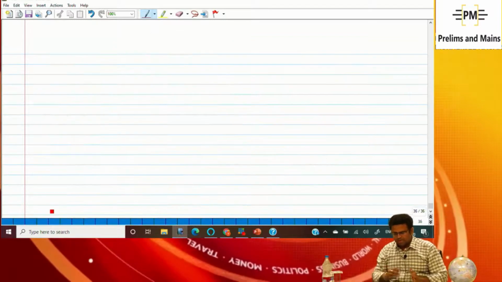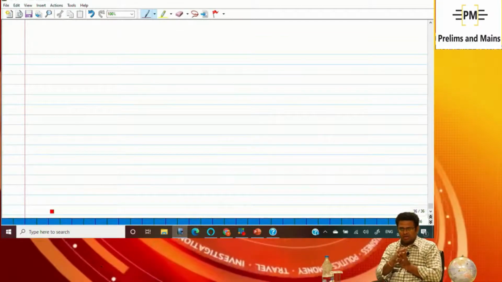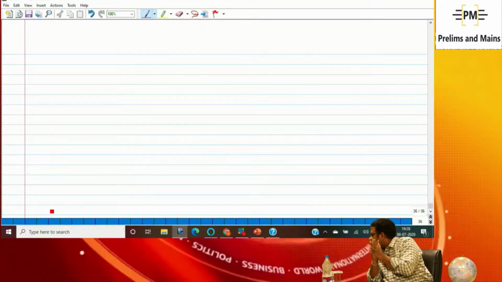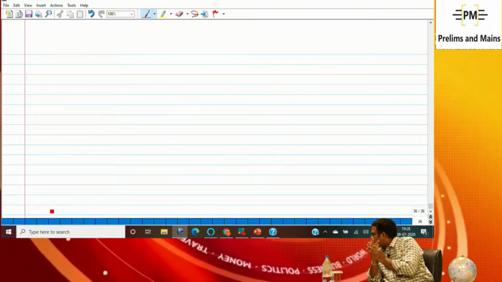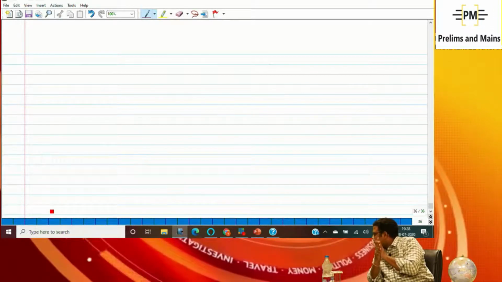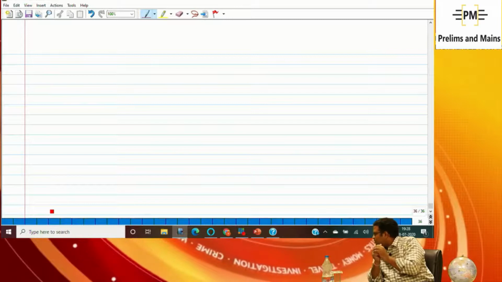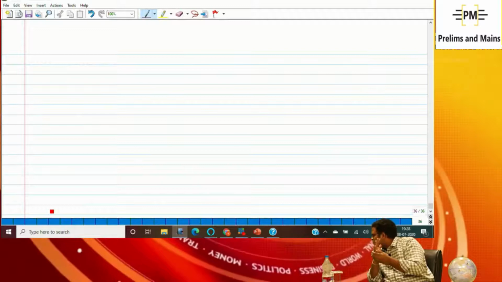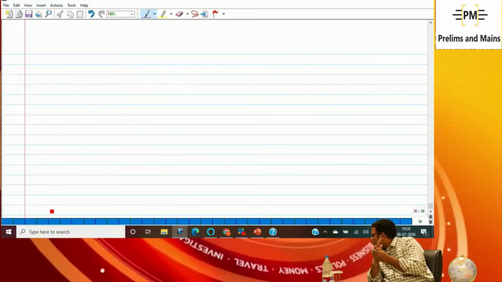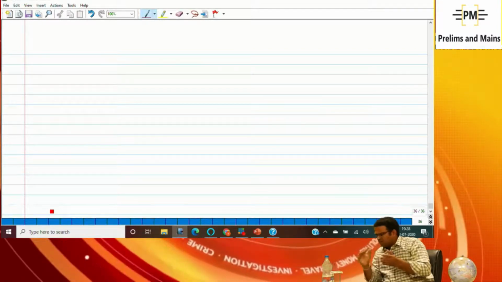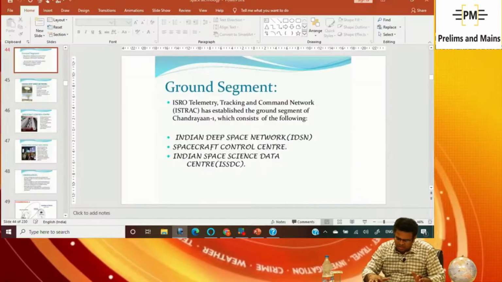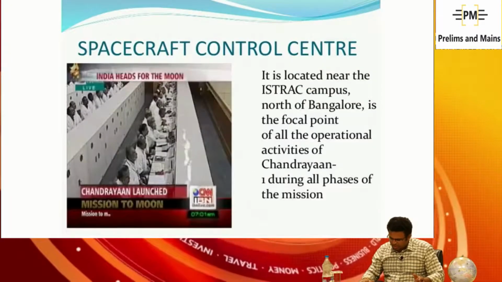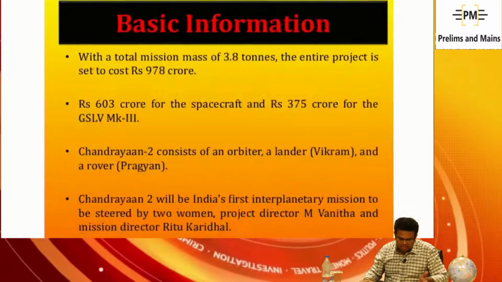Now the next important point that I should discuss with you. Yes, the satellite is bigger, it is giving lots of ideas. Every country has the same way, landing aircraft.